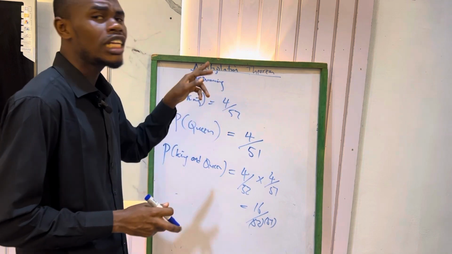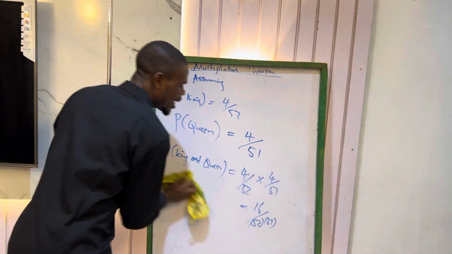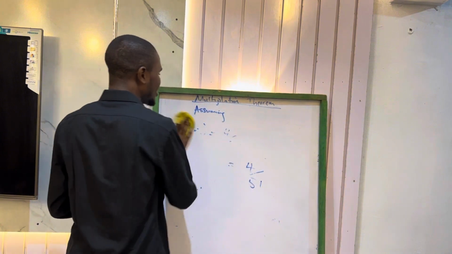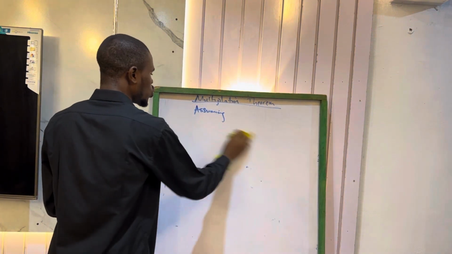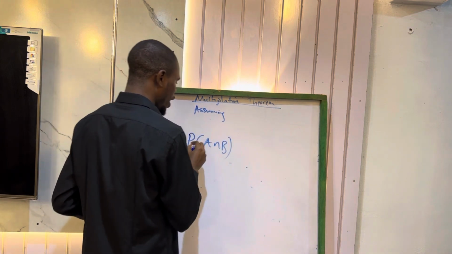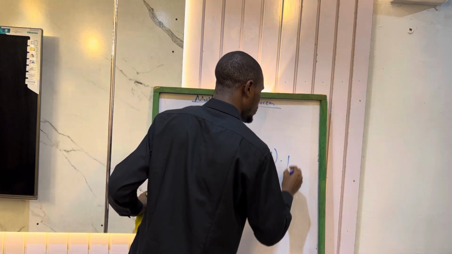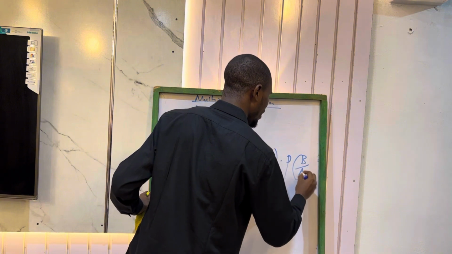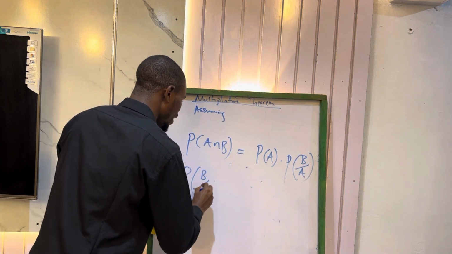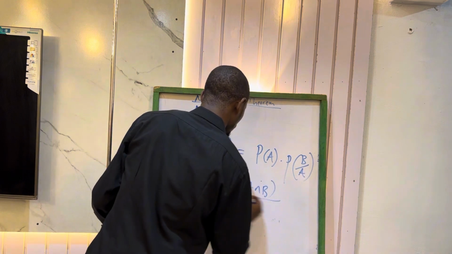For Bayes' theorem, we will be needing the knowledge of dependent probability. So I want you to know this and get it clear, especially the one that has to do with an event depending on the occurrence of the other. This formula, I want it to stick in your memory. It says the probability of A intersect B, A and B occurring, is equal to P(A) times P(B|A). I want you to know this very well. That is, P(B|A) is equal to P(A intersect B) over P(A).